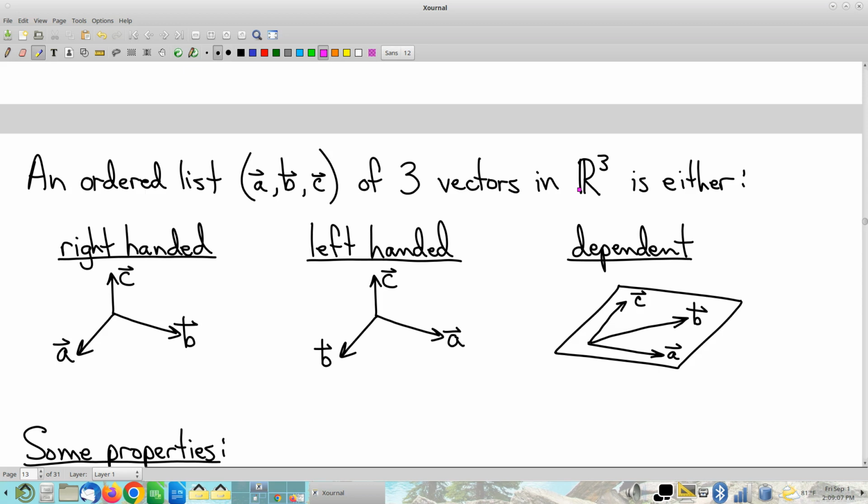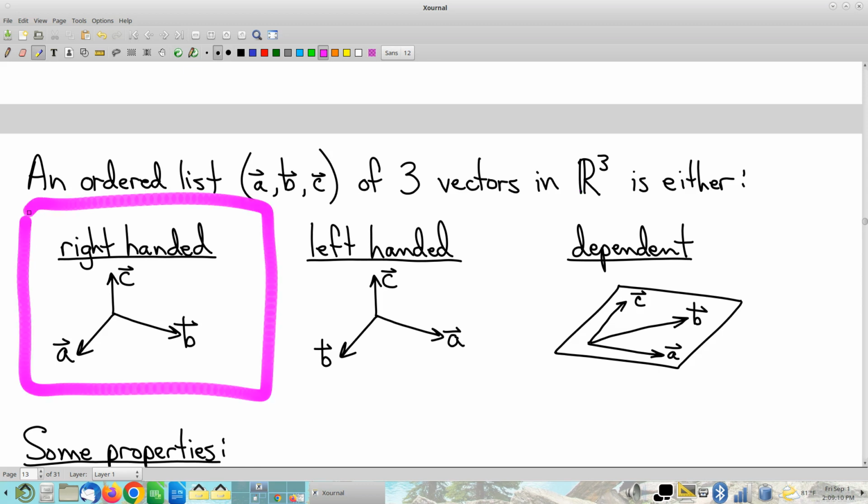It's going to take me a bit to explain exactly what I mean by right-handed. Give me a second to talk through that. Here's what we mean by a right-handed list. Keep in mind, very important, whatever vector is listed first, I think of as being first, and again second and third. So with this in mind, here's the convention. There's an arbitrariness to this convention. There's a lot of stuff in math that's arbitrary but standard. We have to have a foot in the door to be able to do certain things.